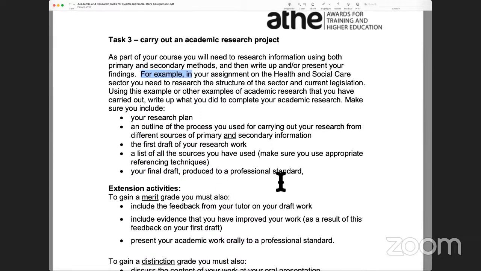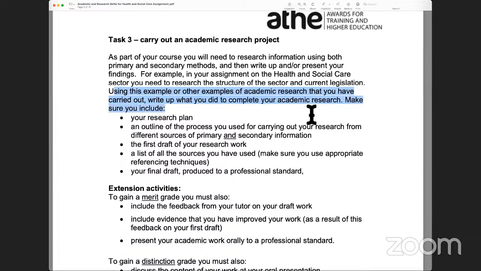So it is a small mini research project. So it says, for example, in your assignment on health and social care sector, you're required to research the structure of the sector and current legislation. Using this example or other examples of academic research you have carried out, write up what did you complete to do your academic research. Make sure you include.